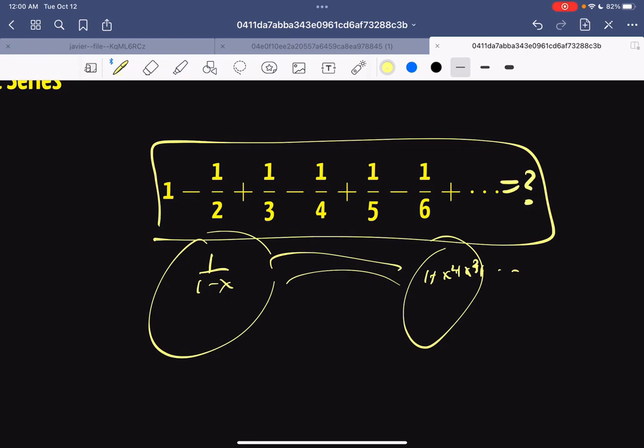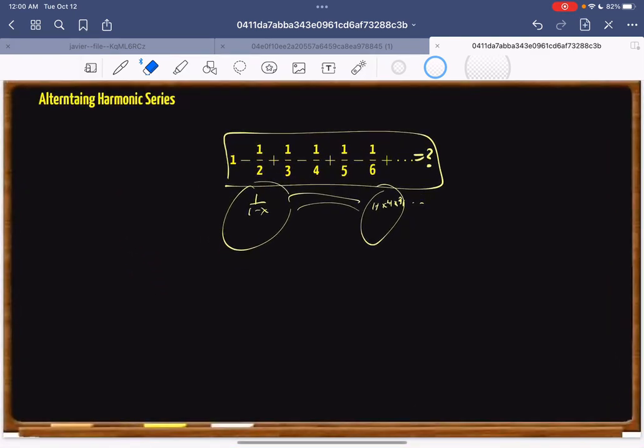How do you add this crazy infinitely long list of fractions, 1 minus a half plus a third minus a fourth plus a fifth, all the way to infinity? The audacity of humans to think that they can add all the way to infinity, it's mind-boggling. But I think we can do it. We have enough ideas in our arsenal to make some decent damage on this idea.